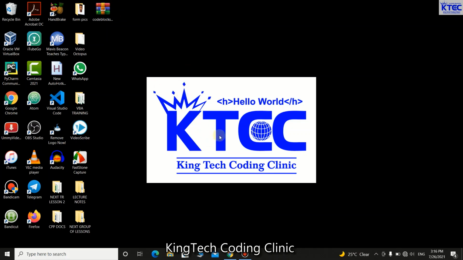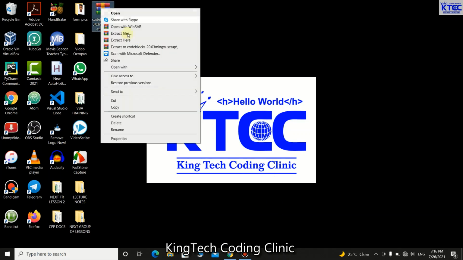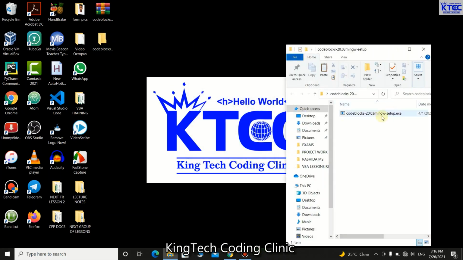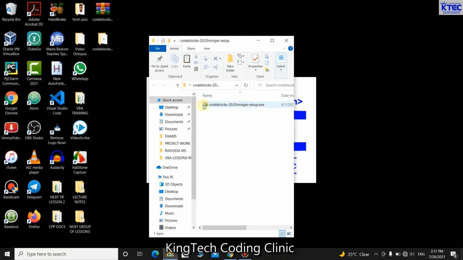I'll be leaving the link in the description below so that you can just click on it. You follow the link and download it, and then you should have the zip file like this. From there you just go ahead, right click, and then extract it. Straightforward. You allow it to do that, then you have it in the folder here. So this is how it looks like. The size of the file is just 145 megabytes. So you just double click on it.